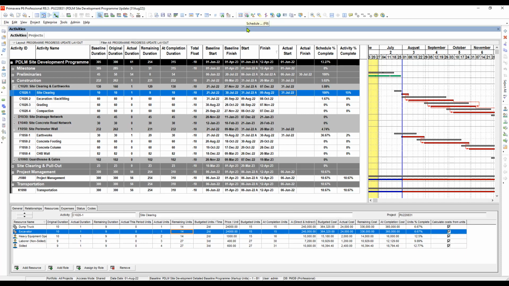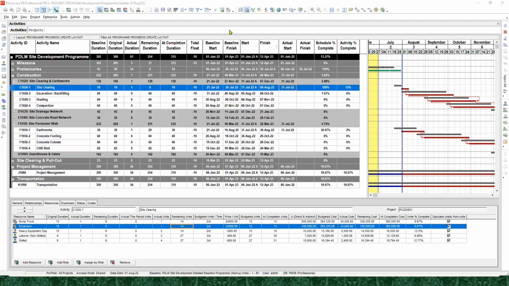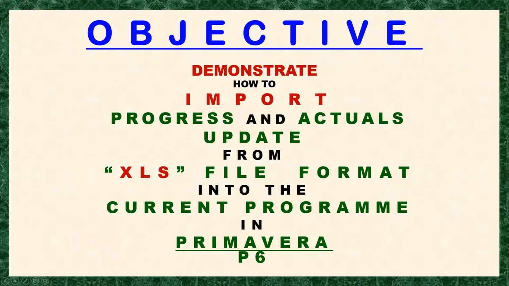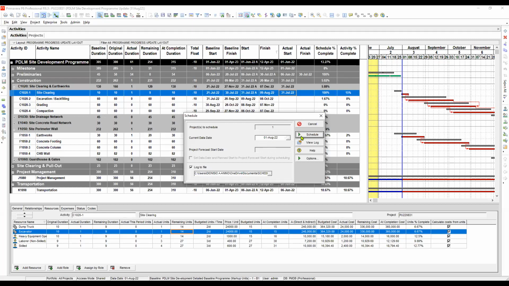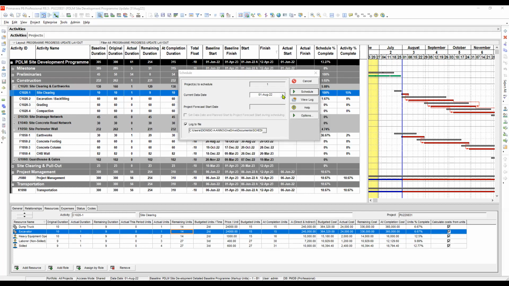In a way, we have to status our schedule to the next period. Let's click here. And then we will change this date to September 1, right?